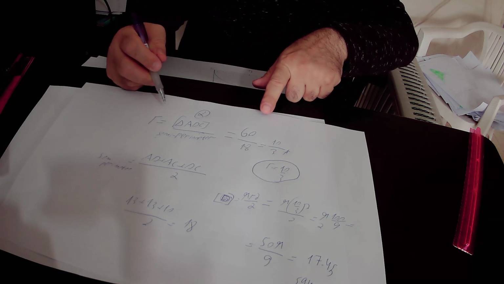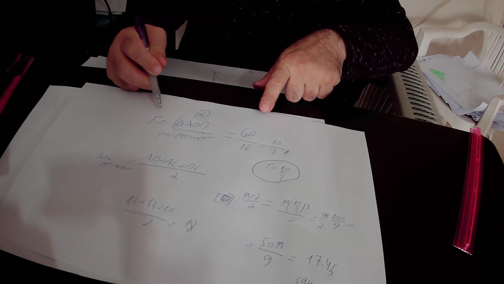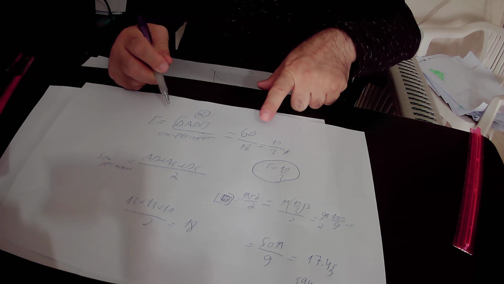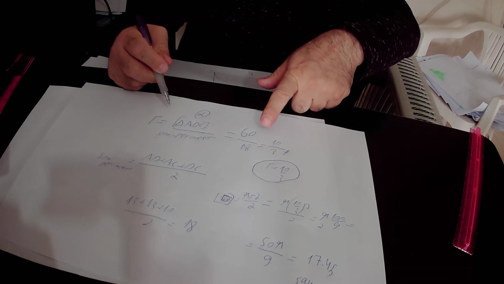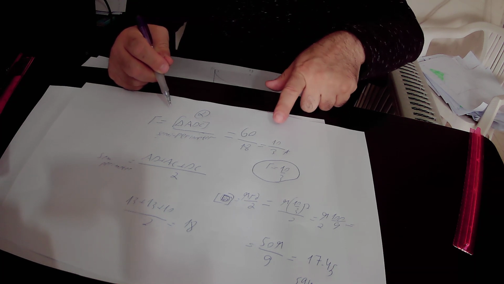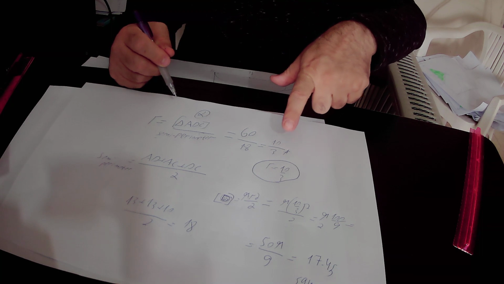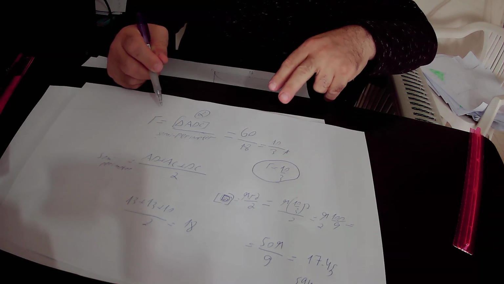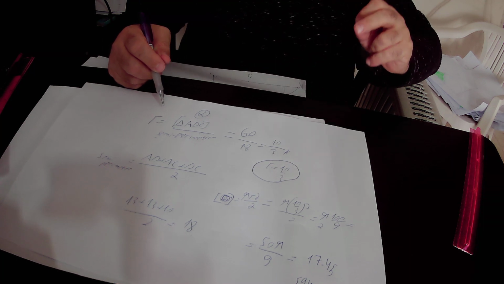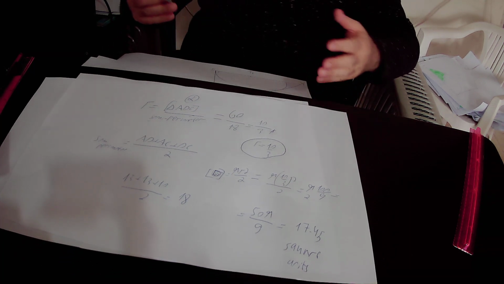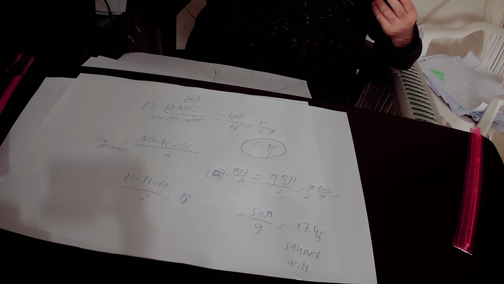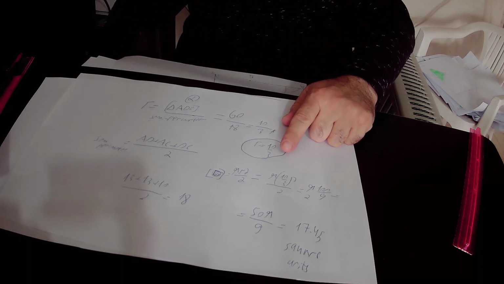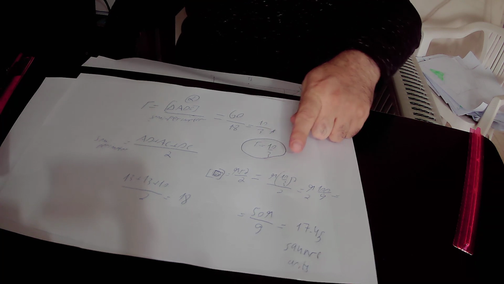So the radius of the circle that is inscribed in triangle ADC equals 60 over 18. We divided both the numerator and the denominator by 6, and we got that 60 over 6 is 10, and 18 over 6 is 3. So in conclusion, the radius of the circle equals 10 over 3 units, and it is also the radius of the semicircle, and the area of the semicircle is pi r squared over 2.